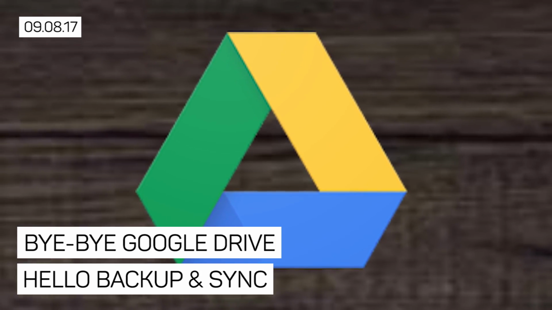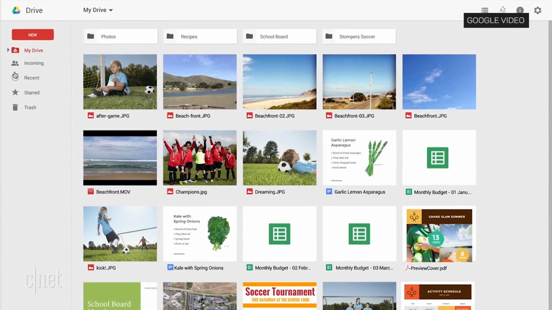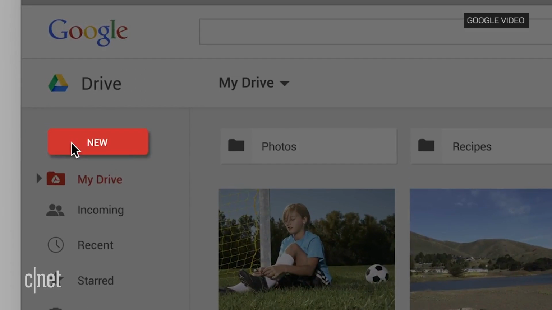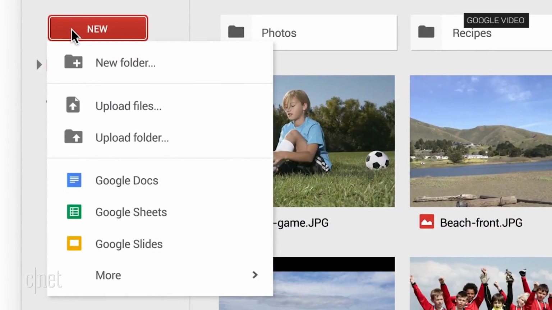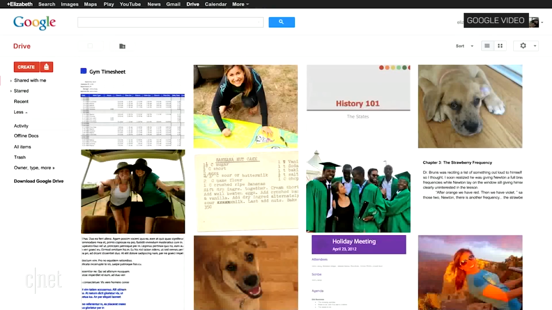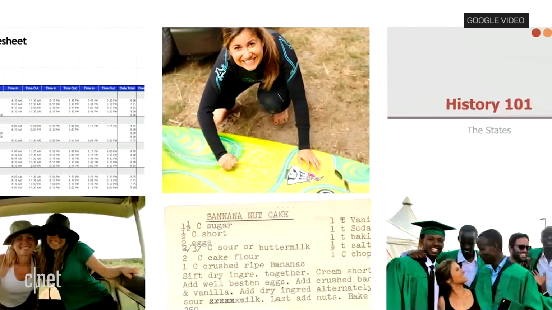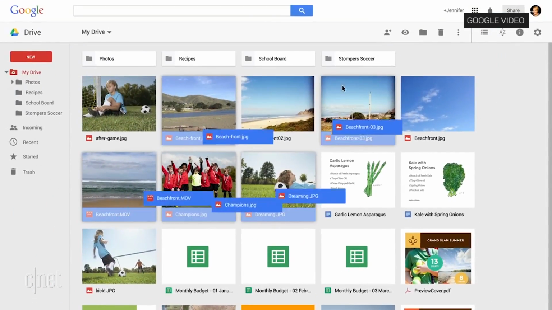Time to say goodbye to the Google Drive app. Google announced the backup program has 3 months to live, but don't panic, it's actually not that big of a deal. You see, the whole cloud storage space known as Google Drive, that's still alive. What is going away is the app called Google Drive, and that's used to back up your computer's files to the cloud. The naming of it is all a bit messy.